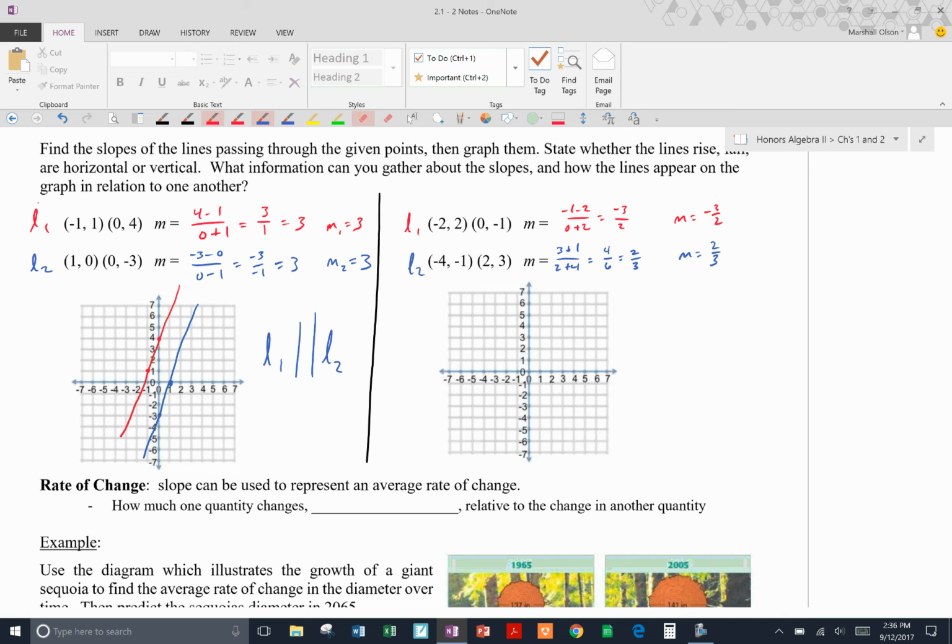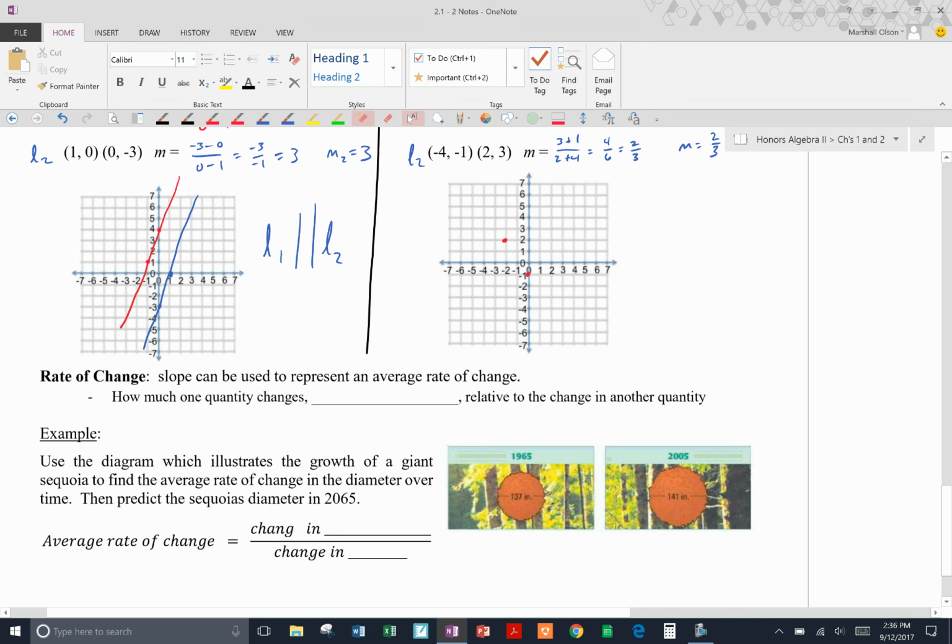I'm going to graph these real quick. That first line has a point at -2, 2, and 0, -1. We can use our slope of -3 over 2 to help us get another couple points. If I went from this point down 3 over 2, I'd end up at the other point that's the y-intercept. I can keep going down 3 over 2, just get a couple other points here. Going back up to this one and go up 3 over 2, just get one more, and we have a pretty decent line here.